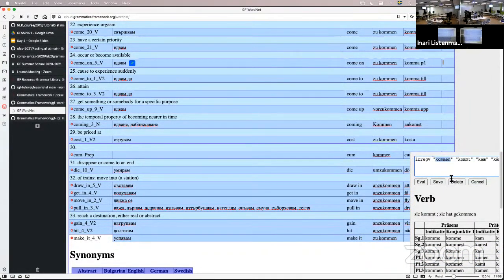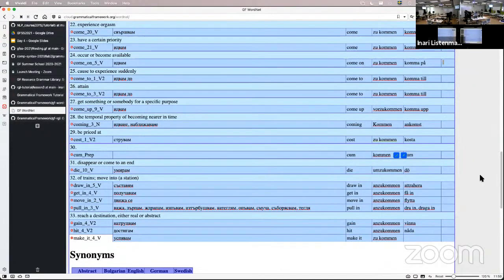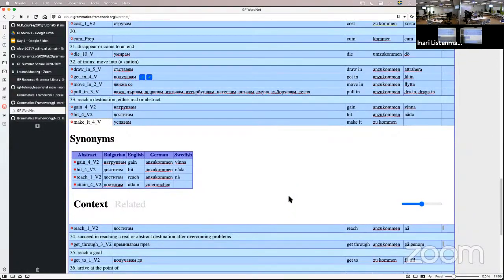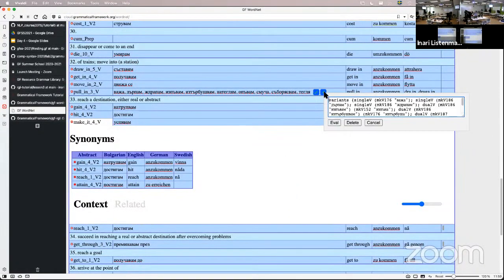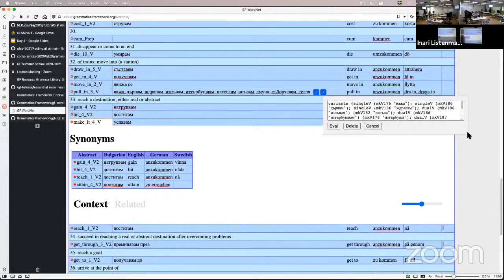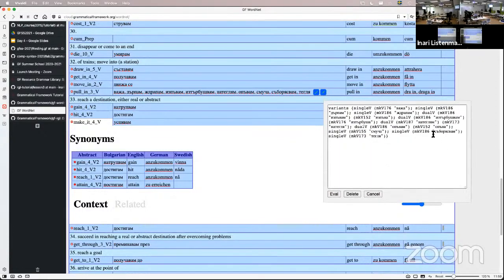Suppose one of these forms was wrong, suppose this was the actual past tense, and then it's fixed in the table. I'm going to cancel because I'm not going to fix it like this. But this is just the vocabulary that is extracted from WordNet and imported into GF.